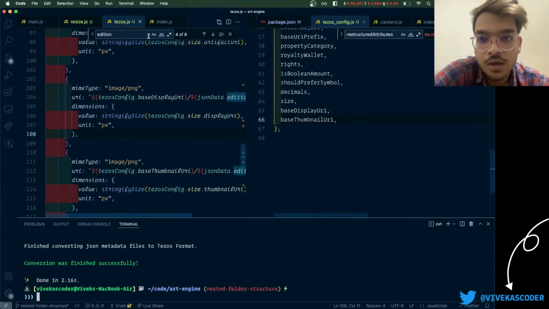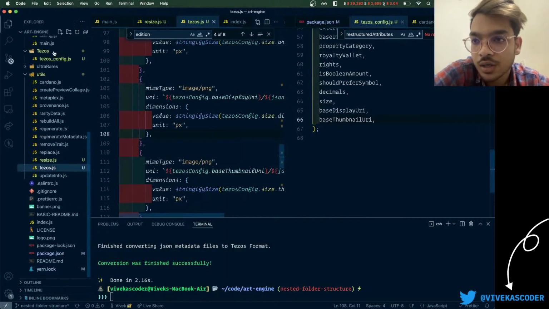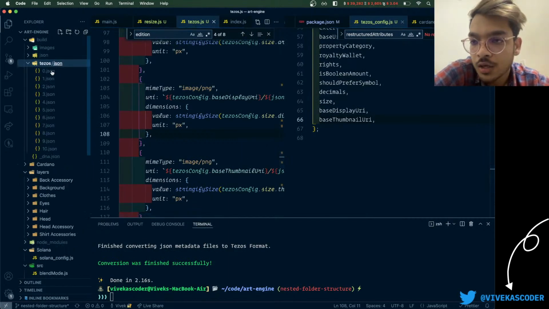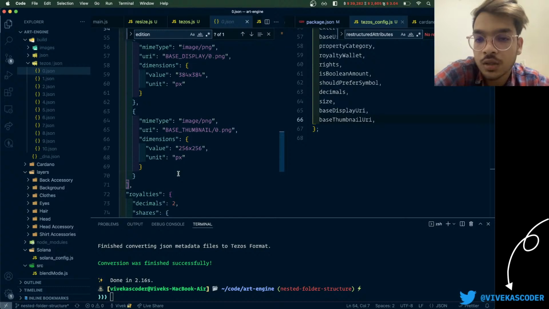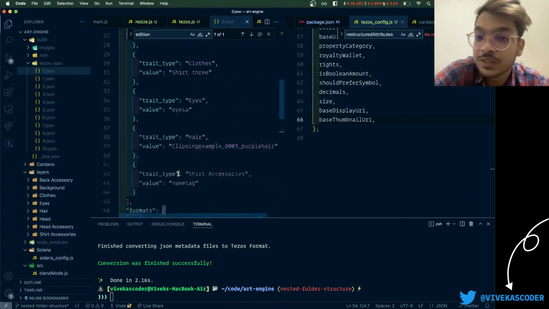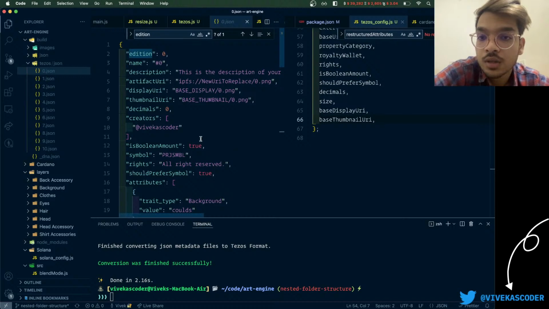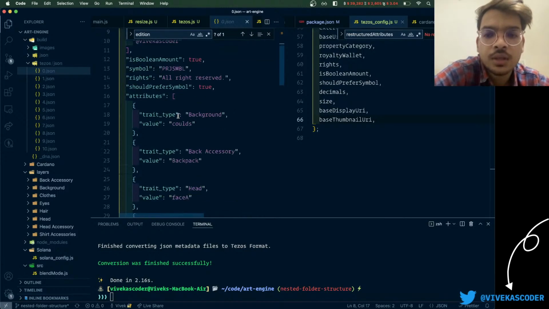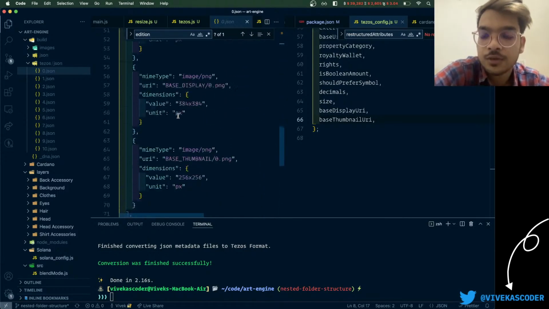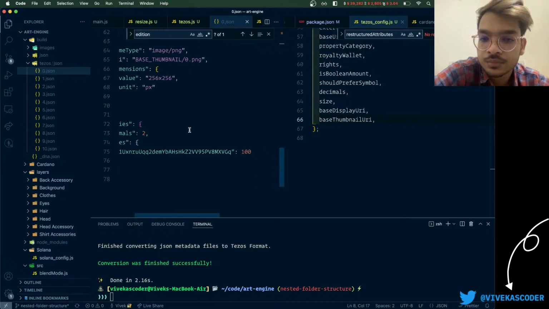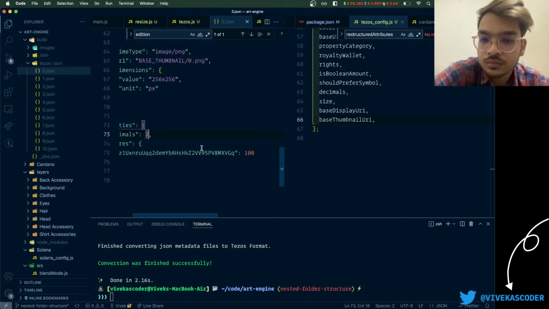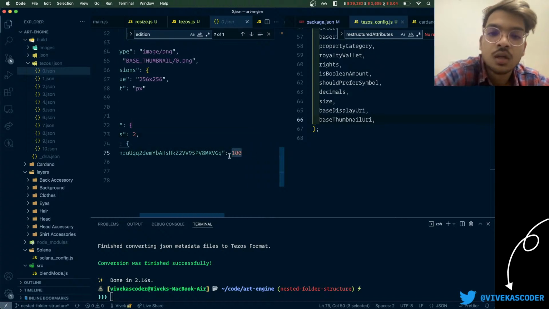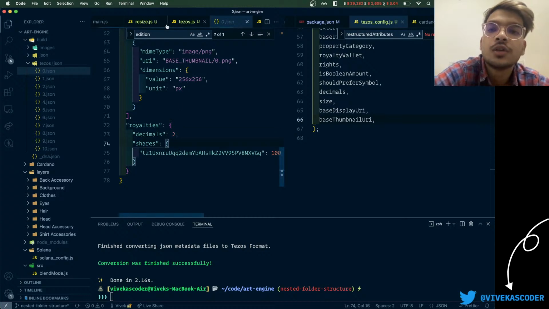Perfect. And if we take a look at the generated artwork, Tezos, and then this. So you have base display, that's fine. Thumbnail. This is exactly what I needed. Oh, there's something we need to fix.